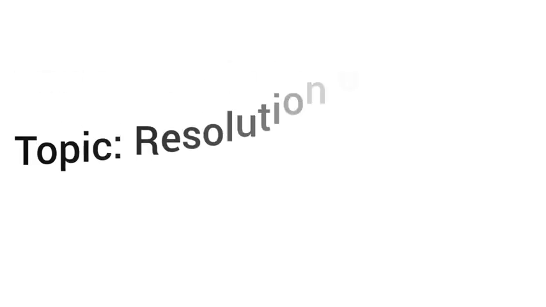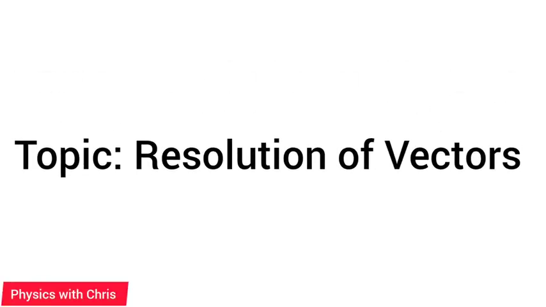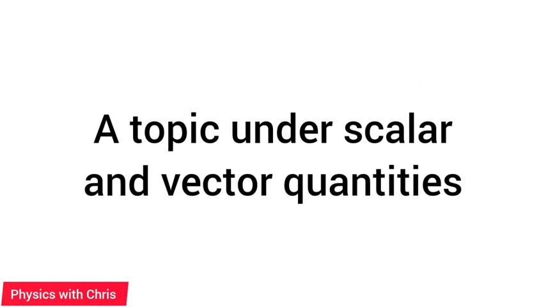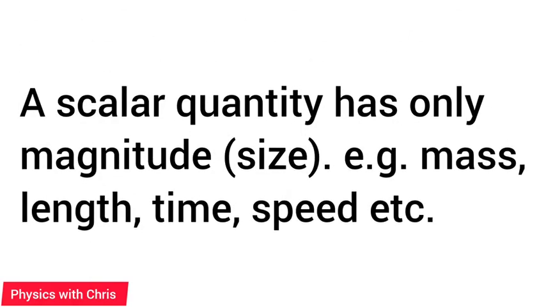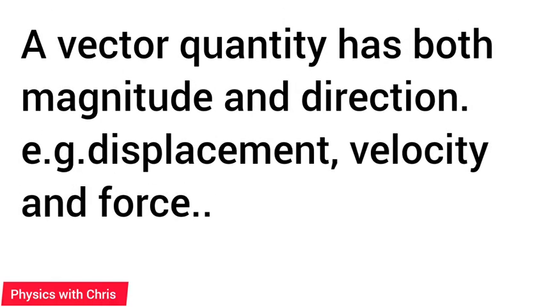I'll be talking about resolution of vectors in this topic, how to resolve a given vector into two perpendicular components. This topic is a follow-up, a continuation of the topic, scalars and vectors. In my previous video lessons, I've taken time to explain what a vector quantity is: a quantity that has both magnitude, that is size, and direction. An example is displacement, velocity, acceleration, force, and so on.